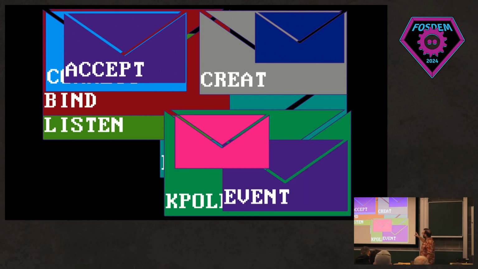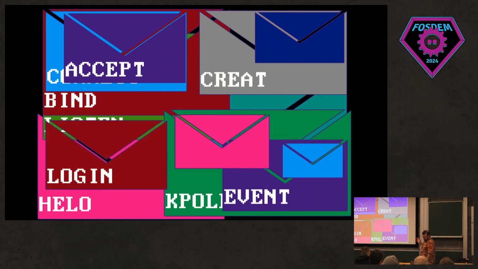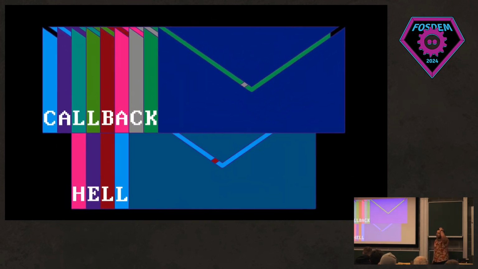I'm going to kpoll, and like you got all these nested things, and everything piles up, and everything is like an envelope with an envelope with an envelope, and it doesn't look like Perl code anymore. There's a name for this pattern, by the way. They call it callback hell, because this is what it feels like. Like all of your code is just all callbacks. There's no named subroutines anymore.